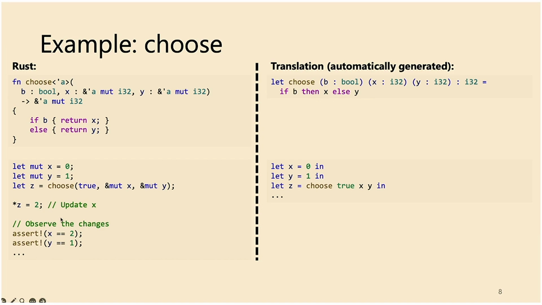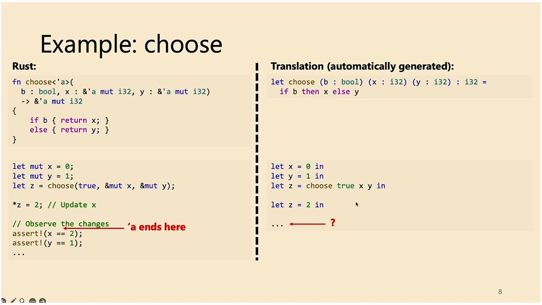I'm updating x. But the important point is, because we're in Rust and we have this lifetime alpha here, which tells us that for as long as this borrow is alive, that is for as long as z is alive, we have to consider that those borrows are alive, which means that x and y are inaccessible. I can completely ignore x and y at this stage. All I need to say is, here, I have access to some pointer which points to a value which now is equal to 2. So this is what I do in the pure model. Okay? I defer the update to x.